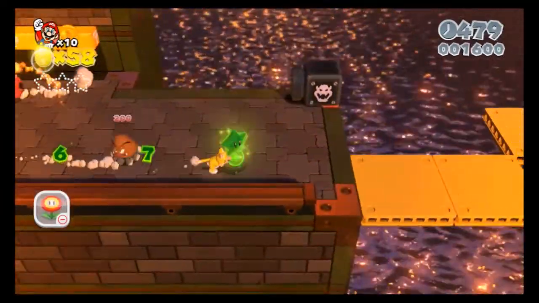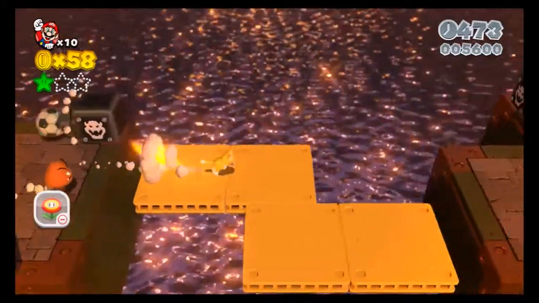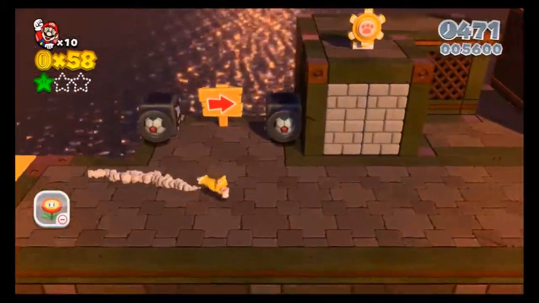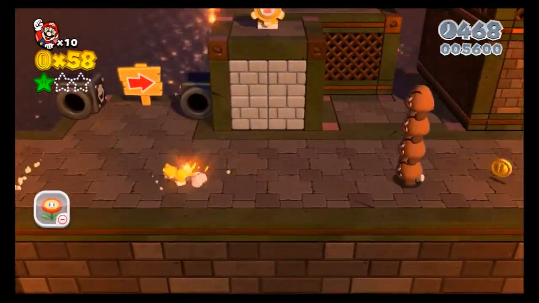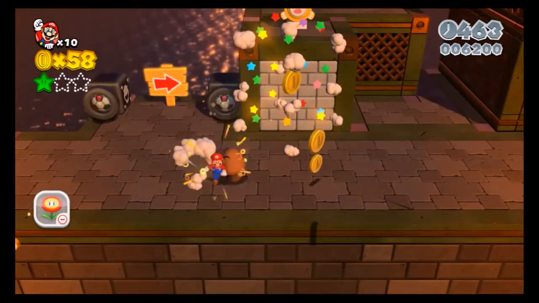But eight green coins anyway. The 8 red coins are still here. You've seen them before, of course. You collect the 8 green coins, you get a green star.